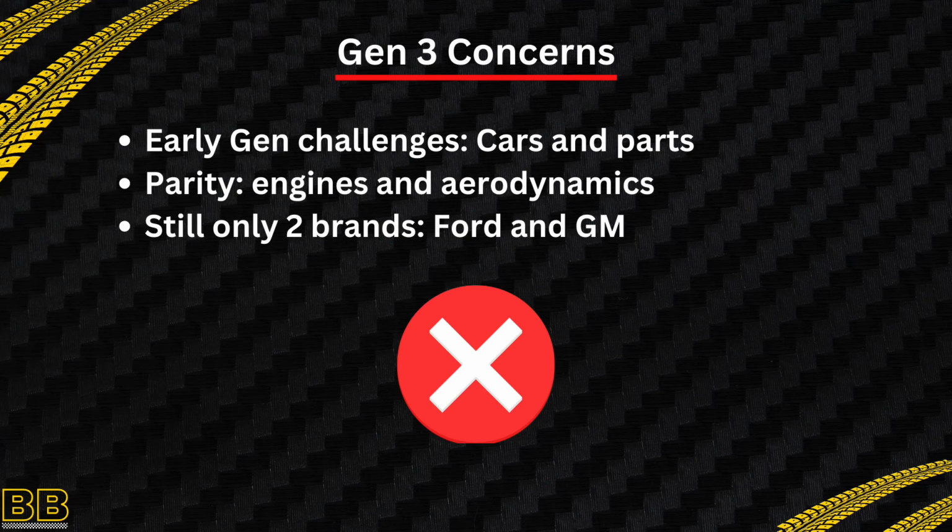But from a longevity perspective, there is always a risk that if Ford or GM, more likely so, do anything to the Mustang or the Camaro, which is a little bit rumoured on the Camaro side, the sport could be in a bit of an awkward position with, once again, a car being taken off the road but still being raced on the track. So here's hoping Gen 3 produces a sort of racing and economic environment that attracts some other brands, because I would really like to see them come into the sport.